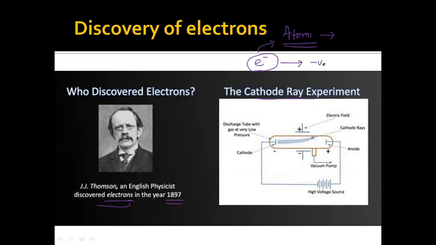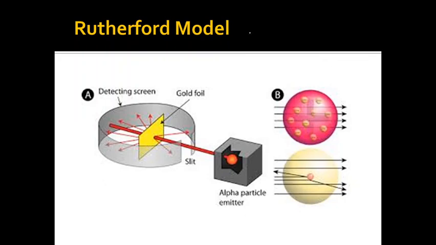So electrons are negatively charged particles which are lighter than the atoms. Now later, the constituent particles within the atom were studied more comprehensively, and it was found that there are some positively charged particles within the atom itself, and that makes the atom as a whole neutral. So J.J. Thomson proposed that the structure of the atom would be like a plum pudding model. So he proposed that the electrons are distributed evenly within the atom.